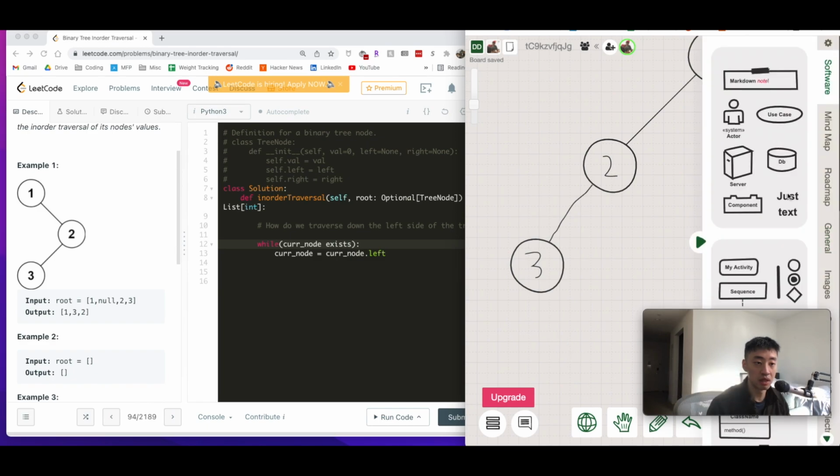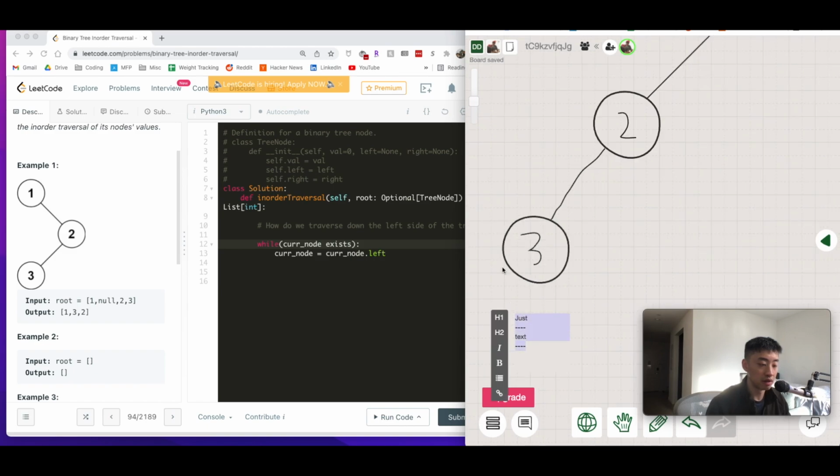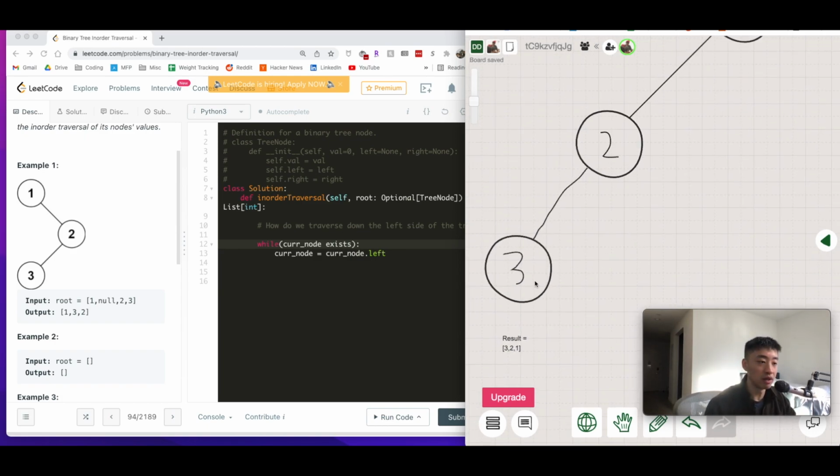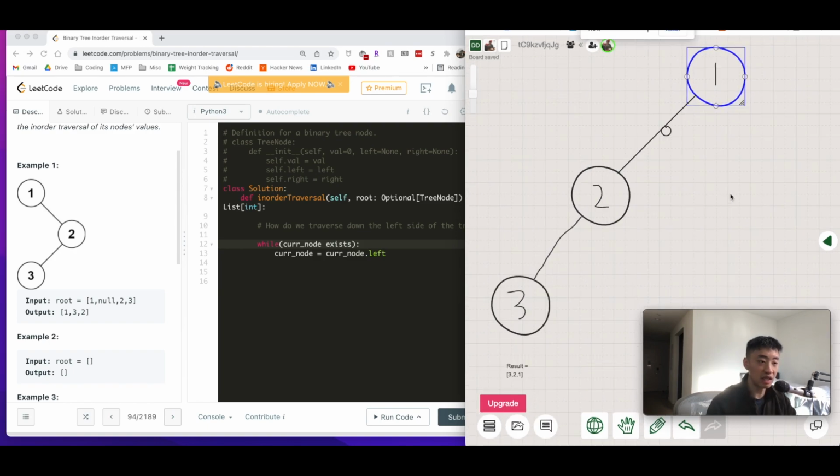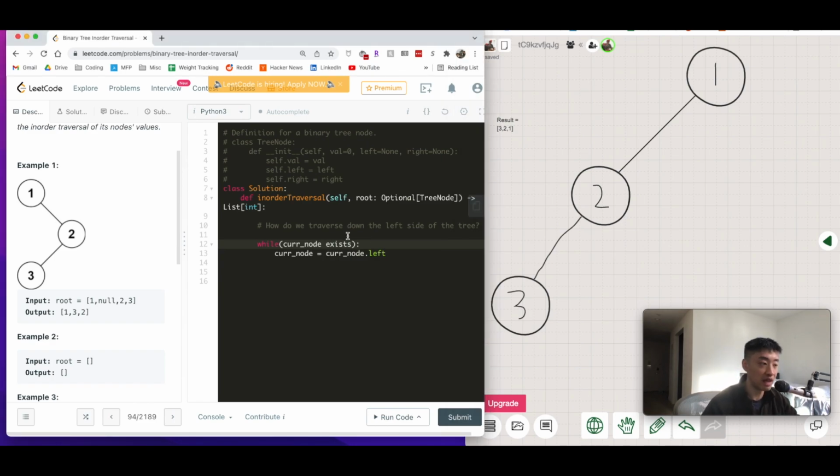So this output, what would it be? The result would be 3, 2, 1, right? So we're outputting 3 and then 2 and then 1. And you can see that this output is outputting the nodes in the order that they were most recently visited, right? And so that might make you think, okay, so what data structure? Maybe we want to store it in a data structure that allows us to access these nodes in a most recently visited fashion. So how can we do that? Well, we can do that using a stack, right?